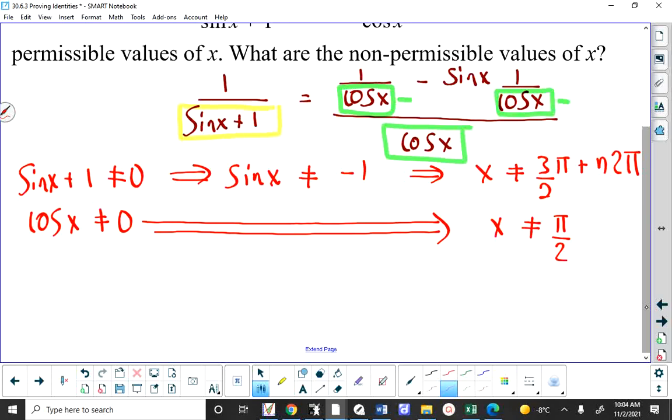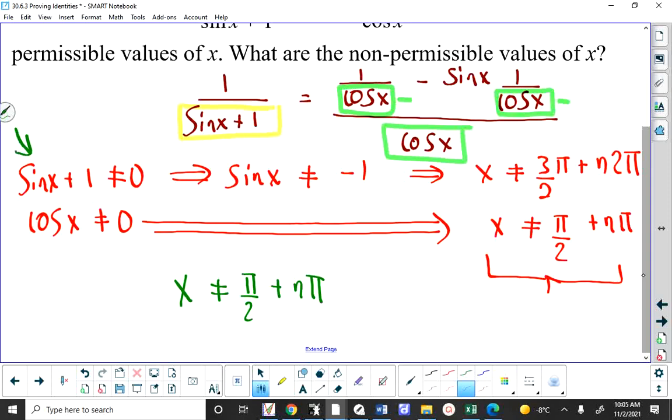This is interesting. Cosine of x is not equal to 0. Cosine of x equals 0 at the top and the bottom, so we would put pi over 2 plus multiples of pi. Pi over 2, negative pi over 2, pi over 2, 3 pi over 2, etc. But do you see that this statement includes the statement above it? So you could say, and you should say, that x is not equal to pi over 2 plus multiples of pi. It's interesting to note here, everybody, if you didn't pay attention to this, you would still get the right answer, but you wouldn't get full marks, because you didn't address the other places or the other reasons it could be 0.